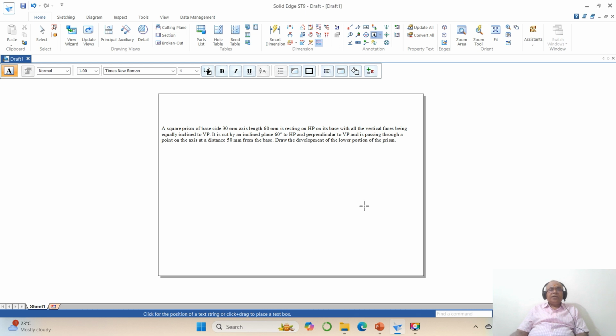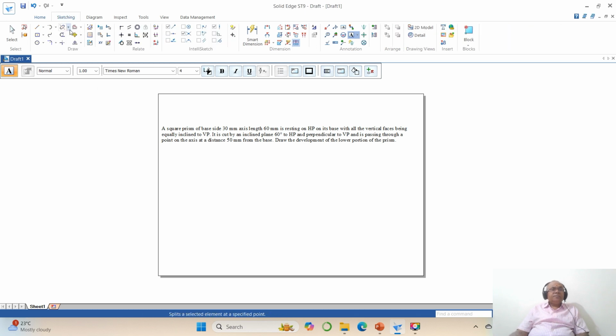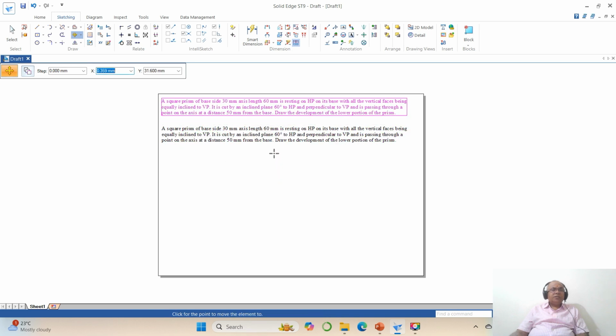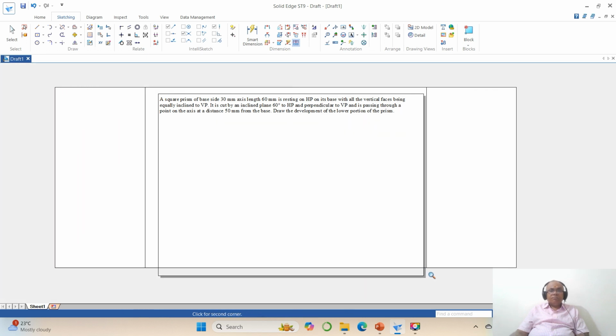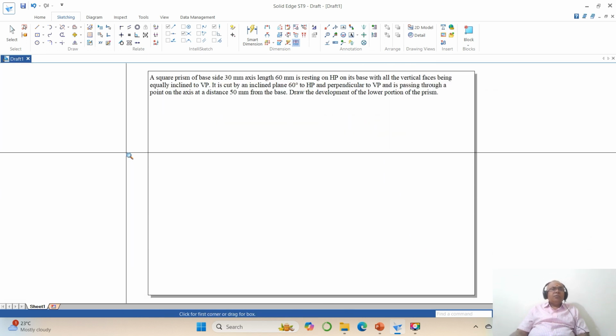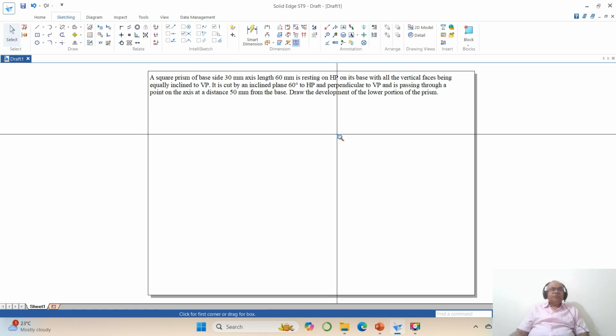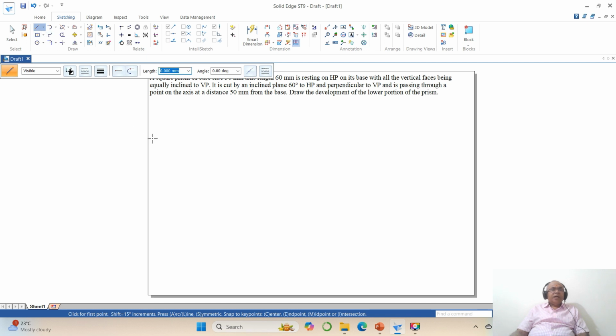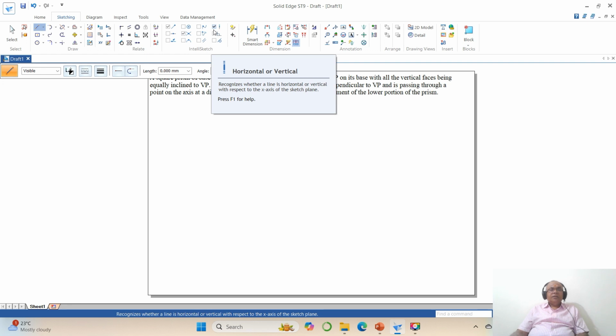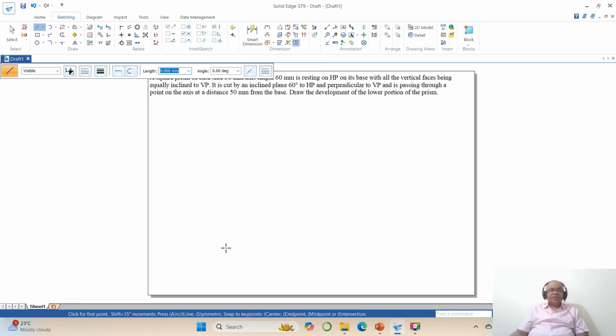Right click. Now you come down to sketch, click on move, select this and place it wherever you want. Now come down to zoom window. Now I need to draw the initial position. To do that, first I will go for the line command and take the line width as 0.05. Enable endpoint, intersection and horizontal or vertical in the IntelliSketch, and disable all other options.